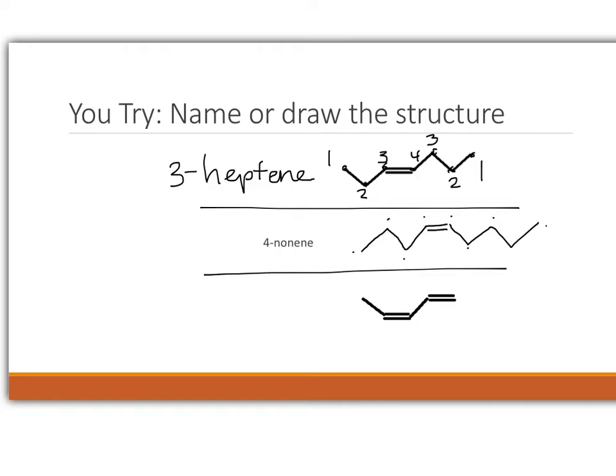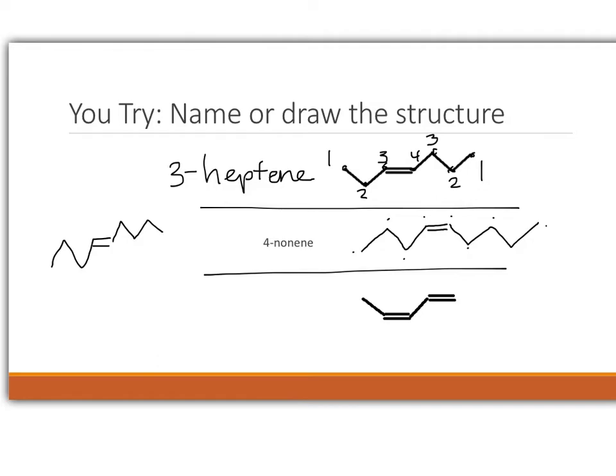And that's fine. Now, you go far enough into organic chemistry, there is a right way to draw your double bonds, and there's another thing we could add to the name. But for my class, I would accept this picture, or I would accept this picture. 1, 2, 3, 4, 5, 6, 7, 8, 9. Okay? Because we're not going to go through the rules as far as when on a double bond you bring it back down or you bring it up. Okay, so I'd accept either picture for 4-nonene.